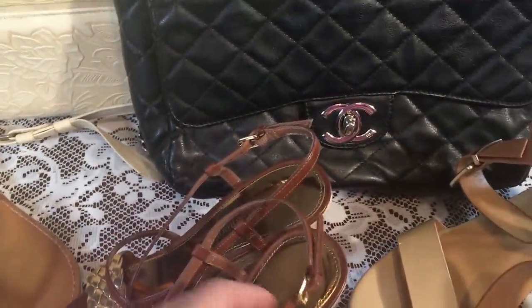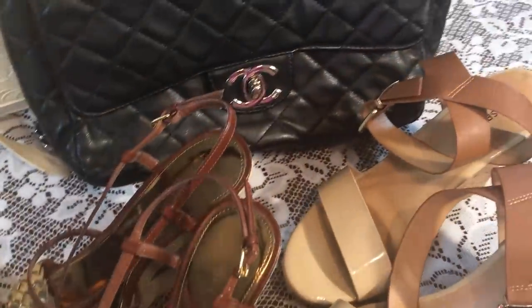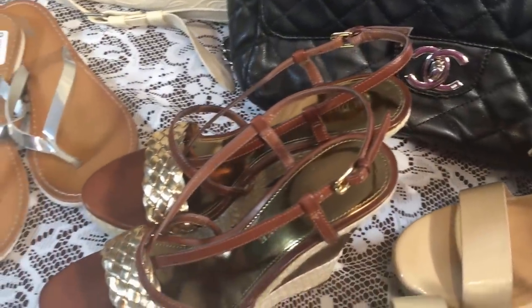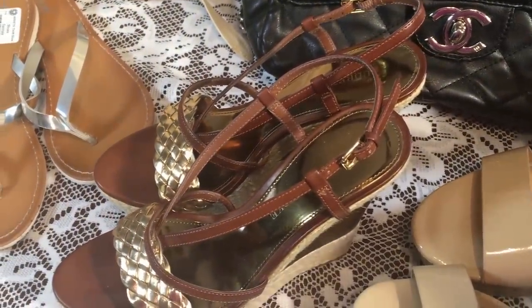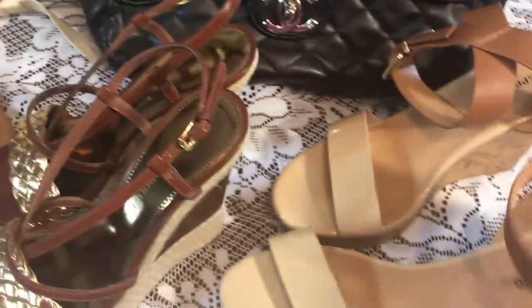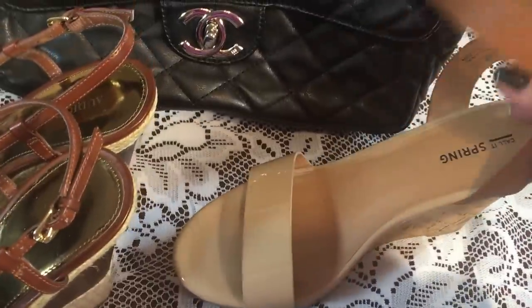Next we have sandals — my favorite. I can only use them for like three or four months out of the year but I just can't get enough sandals, and honestly they just get so banged up so quick. As always I love my cream nudes. Our Goodwill used to have a color of the week 50% off every day, but now they only do it Wednesdays. I found quite a few sandals that were 50% off. I got these with the cork wedge and the gold buckle — they were $7, so with the color of the day blue discount, $3.50.